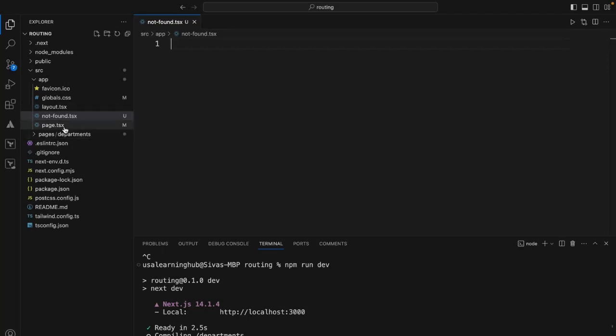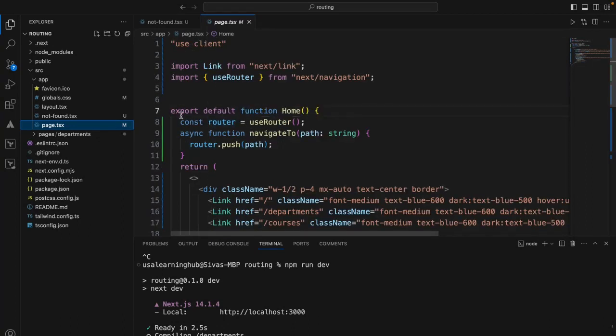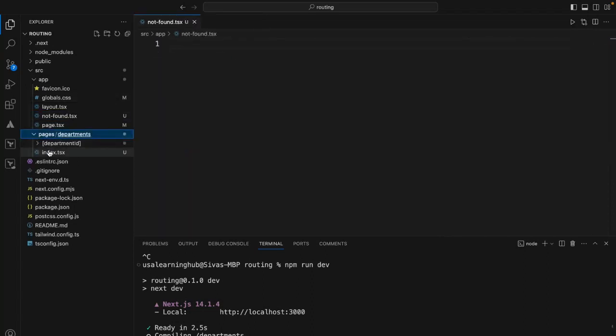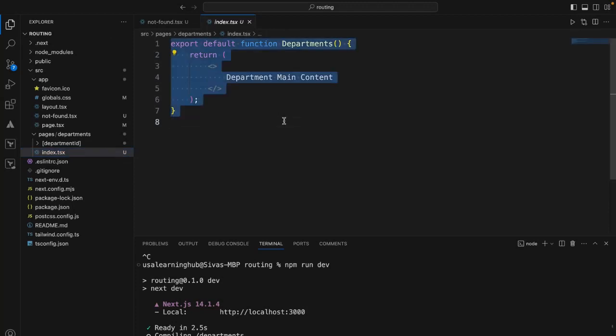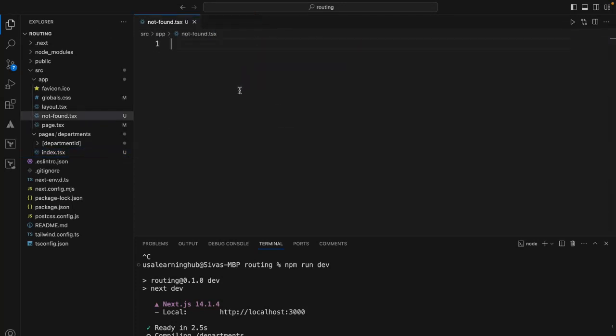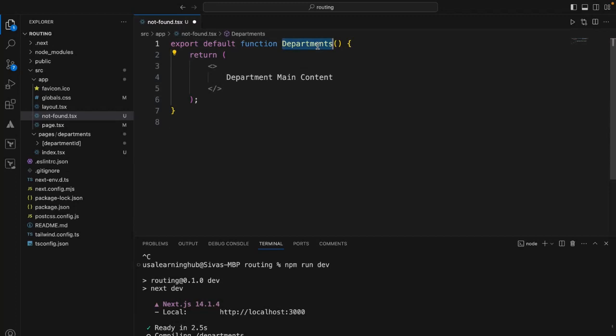Now let's export a component from this, just a plain component. Let me copy something. This is the not found one, so let me add some content to it.